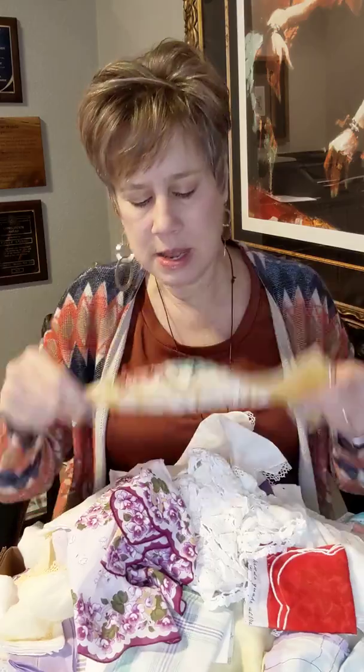I think Dreft made the very first commercial detergent, but they manufacture a soap flake that comes in a box, and you can get them at Bi-Mart, and probably Fred Meyer and Safeway carry it too. But you want a soap flake to put in water in a sink, and just suds them up a bit, and then soak your linens in that for about 20-30 minutes, and then rinse them out.